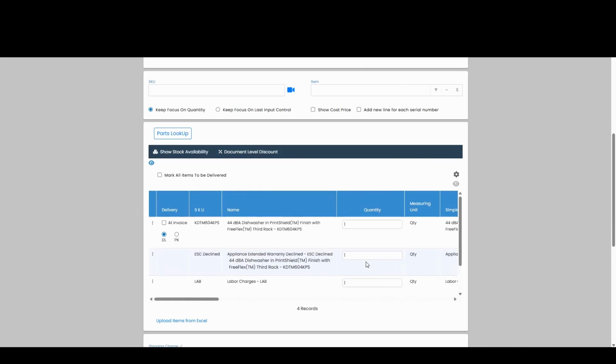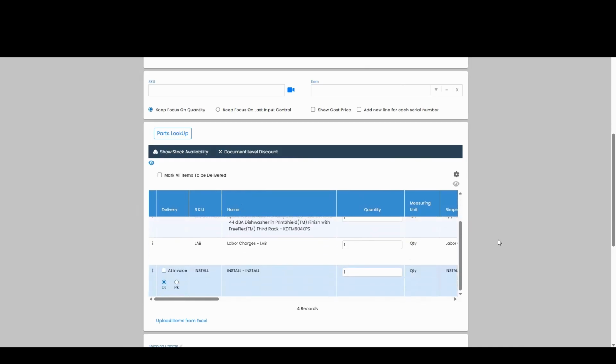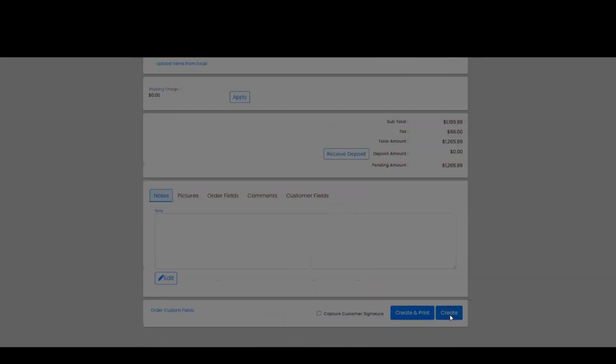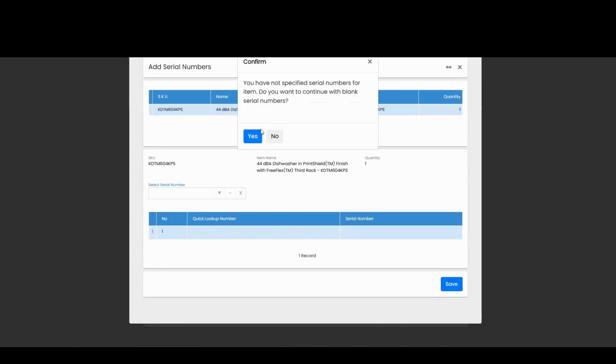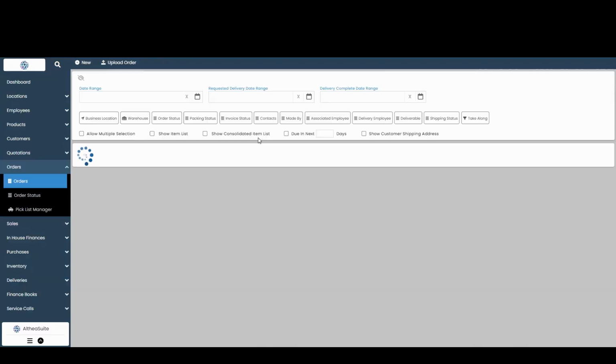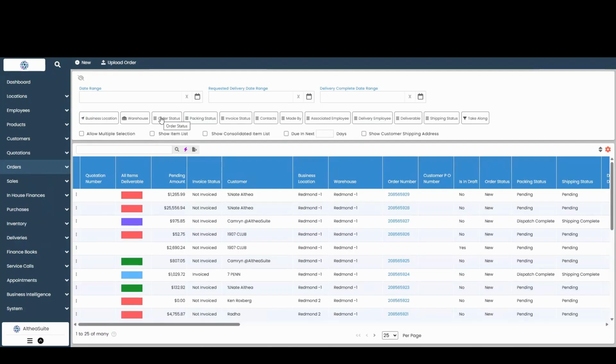Now, once this sale is completed like this, go ahead and create this order. So that is the difference between an item that is just marked as a service item versus an item that is also marked as a non-inventory. Those types of items are typically things like install microwave or install an appliance that's been added onto the sale. Thank you.